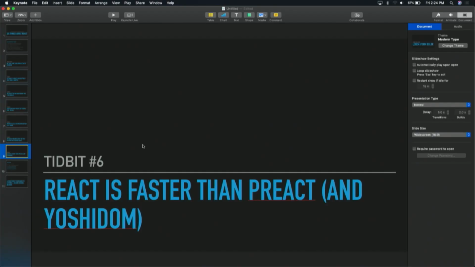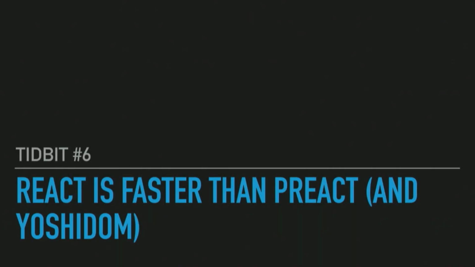Okay, last thing here. This is one that I've heard for a while: how many people know what Preact is? Okay, so Preact versus React.